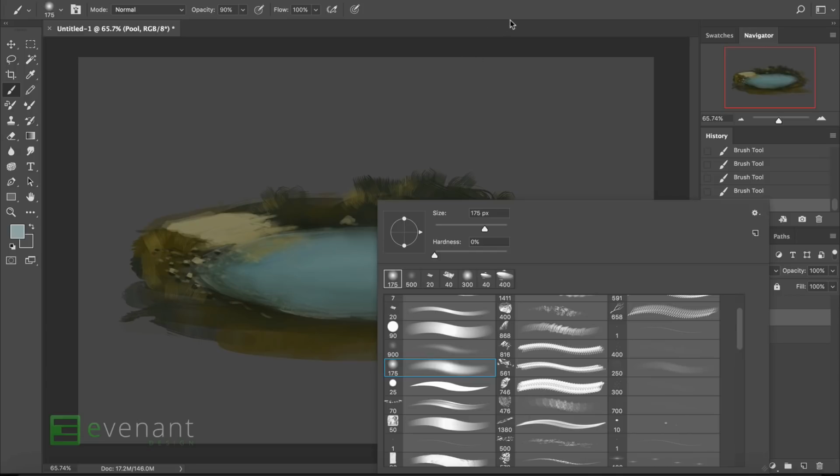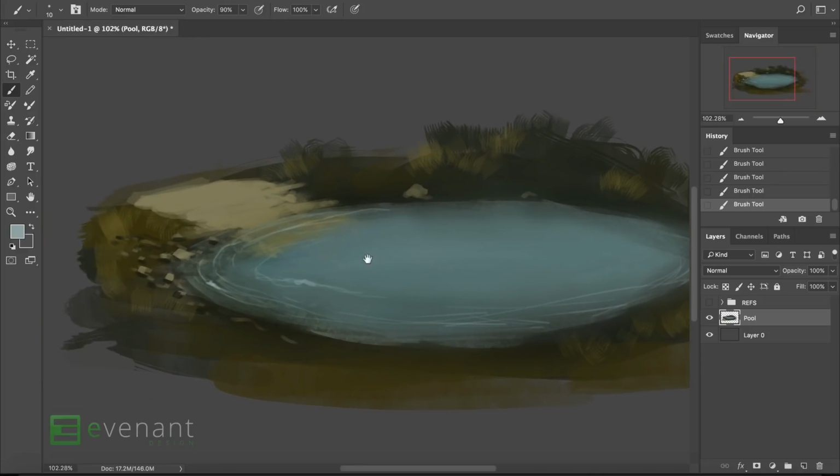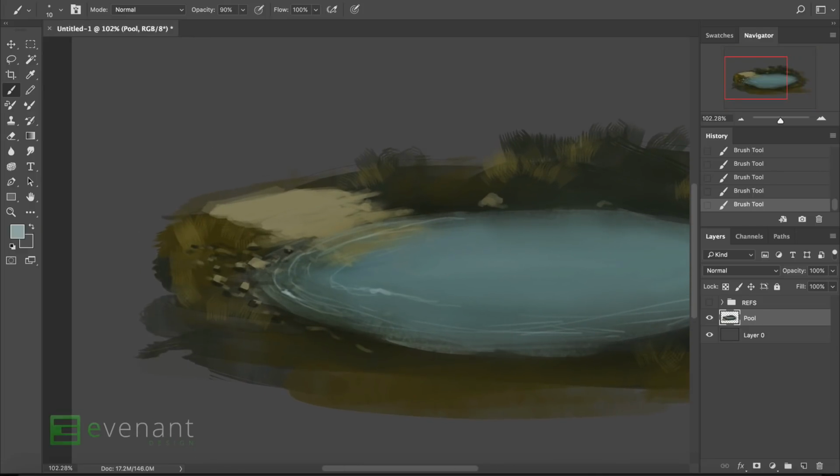We can actually take a soft brush, doesn't matter too much, and just start making lines going into the bank, following the shape. Not making it too uniform, just a little bit like that. Sort of following the perspective as well, how it goes back. And it's pretty cool that it goes over this color here, because then we can assume that this is actually underwater. If I zoom in a little bit, we can see that this is actually under the water here.